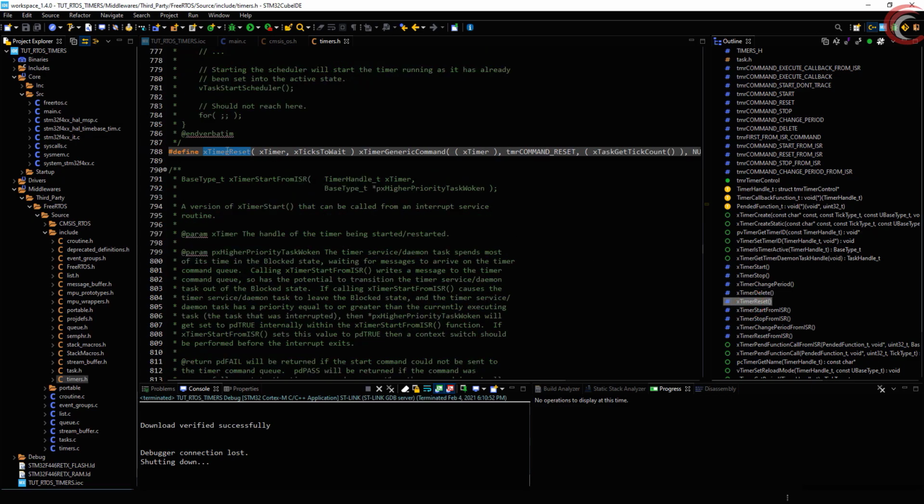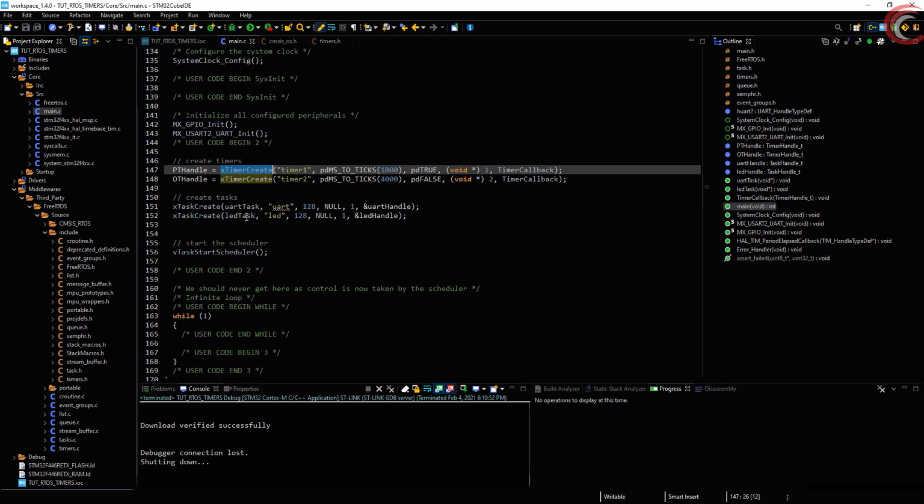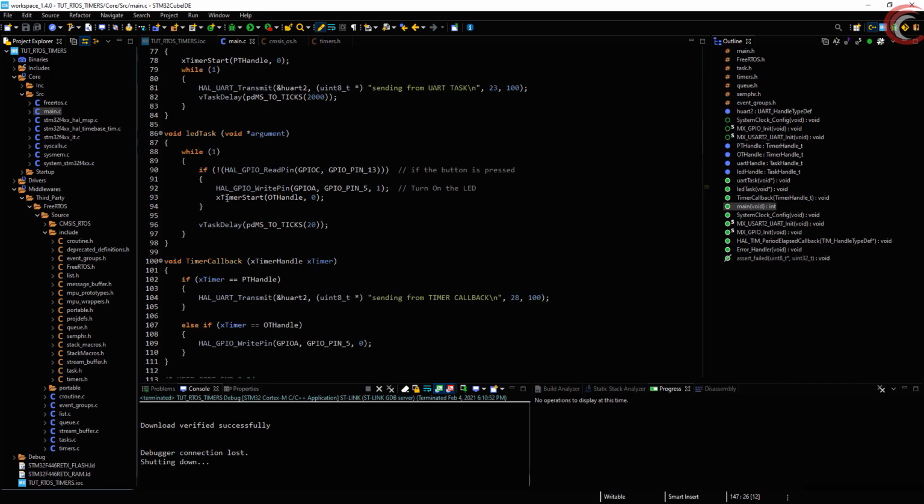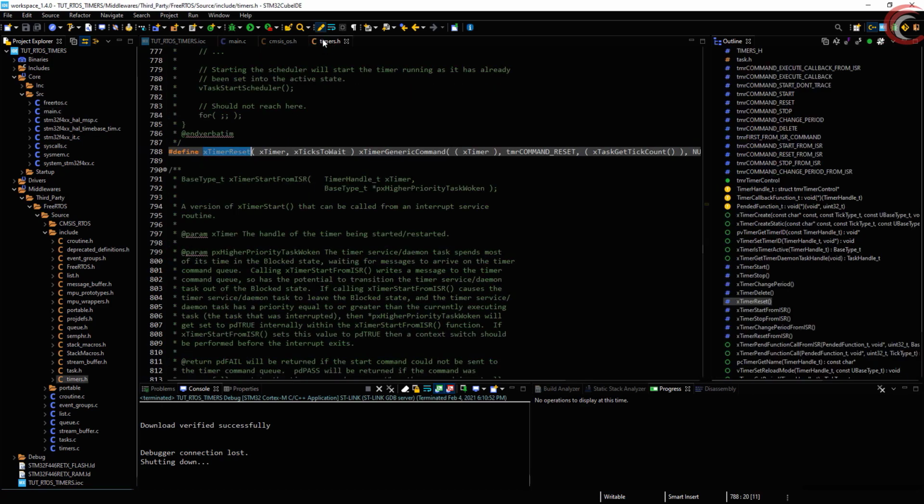Reset is to reset the timer, but xTimerStart can also be used as the reset, if the timer is running. Just like we are doing here, whenever the button is pressed, and the timer is still running, this will reset the timer, and it will start from the beginning. You can check out these functions.